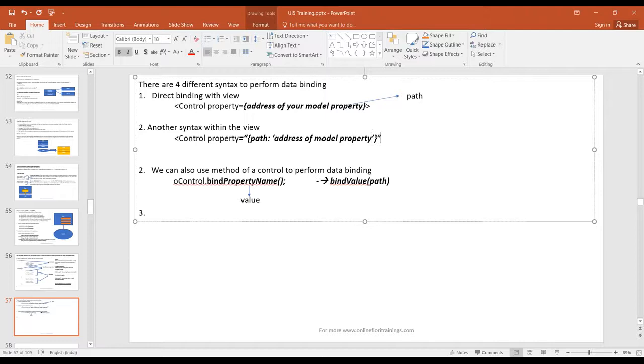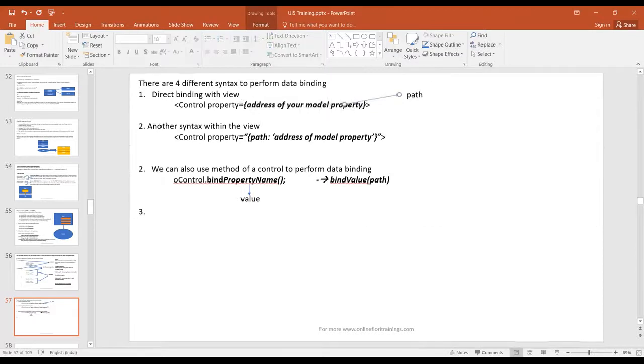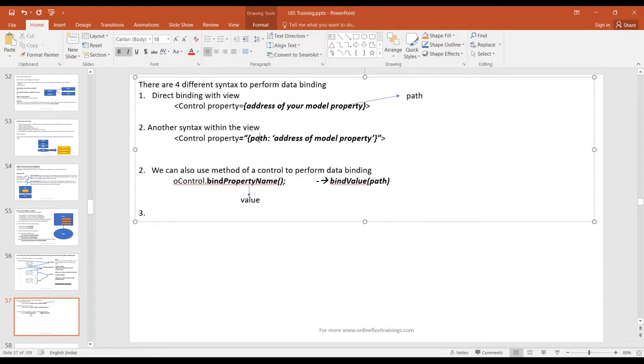Clear, guys? This is another syntax. You have to explicitly say what the path of my data is. Earlier you directly put the path in curly braces. Here you say path equals your address. That is syntax number 2.